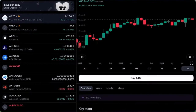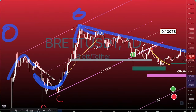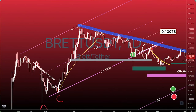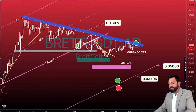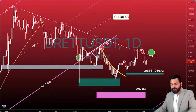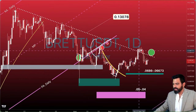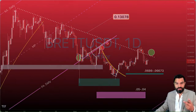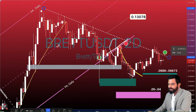Now I'm going to show you a few more things and we're going to move on from Brett. Okay, so let's go back to our Brett chart. We analyzed some structures using key angle analysis and the family of key angles. Now what we're going to do from here is finish up. After we built our map, I want to show you that if we're still rejecting in this area, but we're building up a little bit on top of here, we want to change to a higher time frame. So I'm going to move to a 2-day chart and then look at a weekly chart. And I'm going to see if this oscillation is still holding at the relative angle.